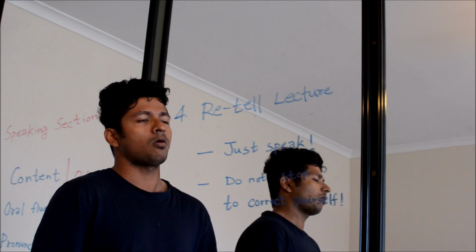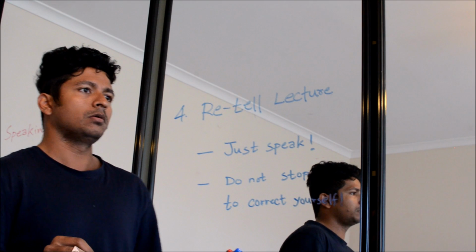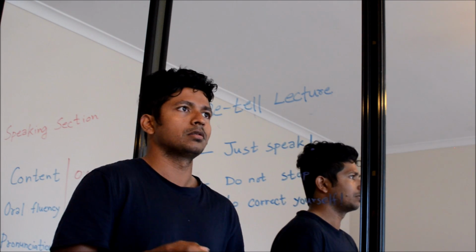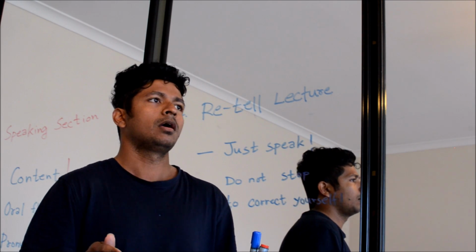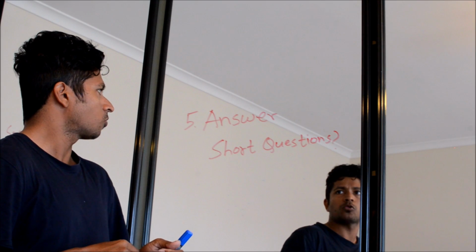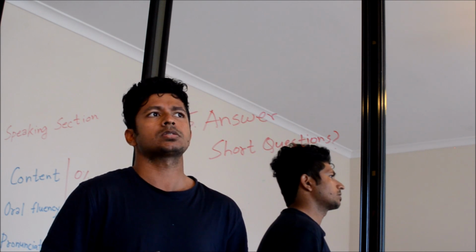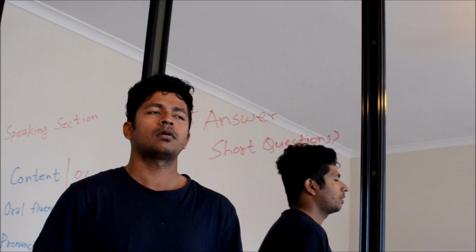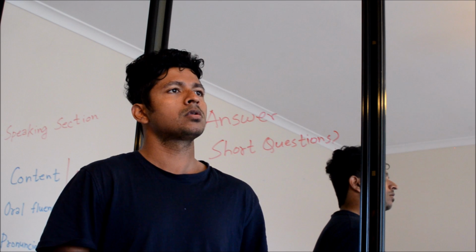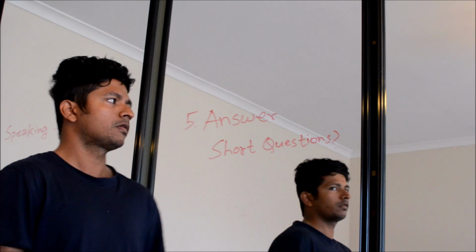But the main thing is you can't stop. You have to be very fluent. You have to be very clear about your pronunciation. If you're not very sure, then do not try to say something he didn't say. Try to be as accurate as possible, but don't bother about that too much. The final part is answer short questions, and for me it's the easiest part. Most of the time the questions are really easy and you know the answer. In most cases the answers will be just one word and you have to say that word clearly. And I don't think there is anything more to tell about this section.